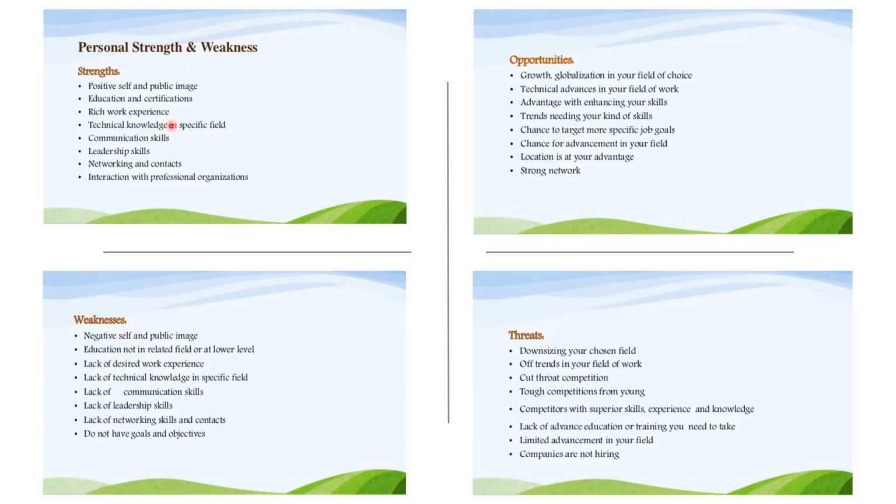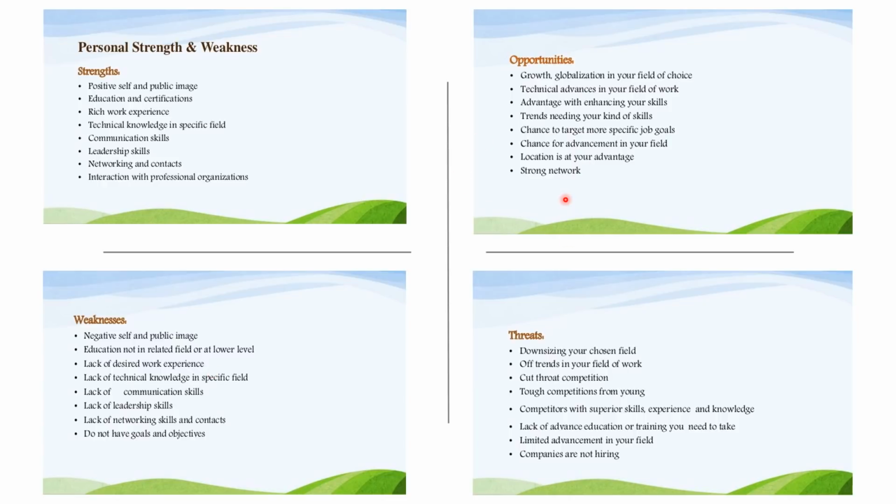Then weaknesses can be the opposite of it. Lack of required experience, lack of communication skills. If someone is weak in communication, this can be a weakness. The lack of leadership skills, right? You do not have goals and objectives. And let's say you have very good contacts. Networking and contacts is a strength. Not having contacts is a weakness.